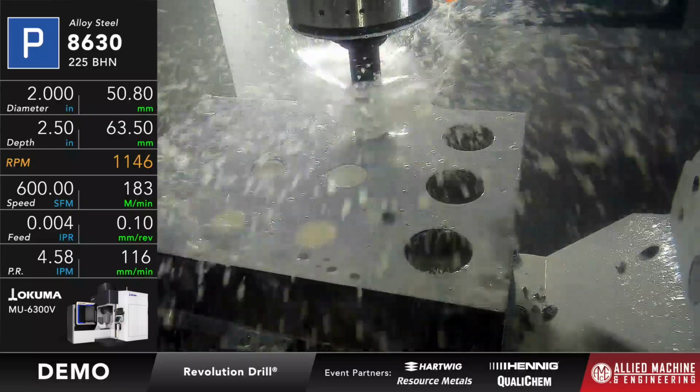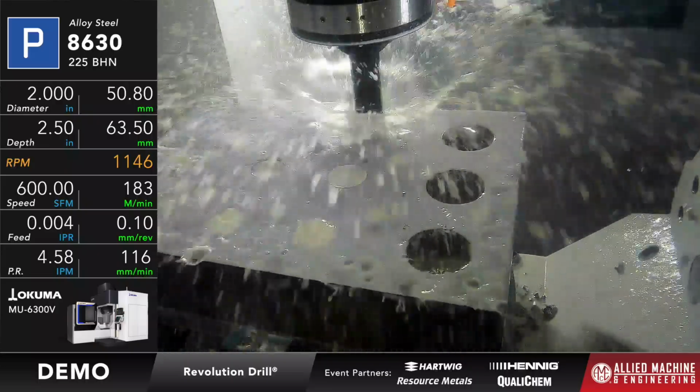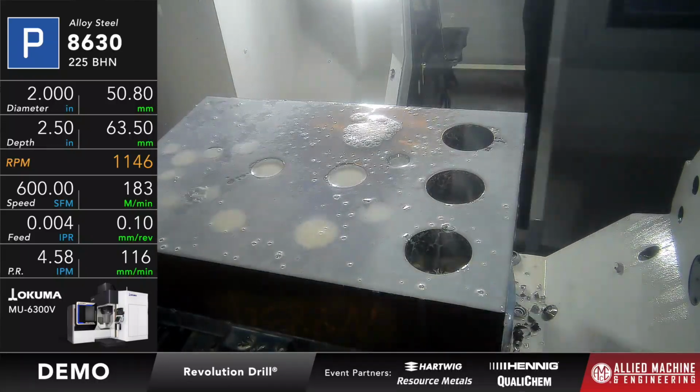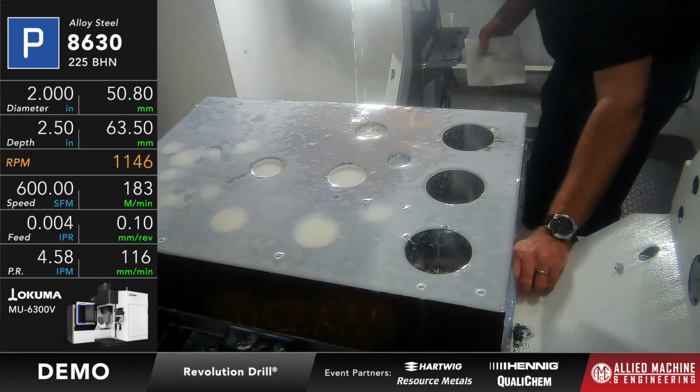So we've got about 3/8 of an inch left to cut, and then we're going to come out of that, and I'll go gather up some of those chips. But as you can see, they're kind of flying all over the place, just like the way you would like them to be, and the sound of the tool is consistent, which is a good thing. So let me grab some of these. Okay, and we'll show those to you.